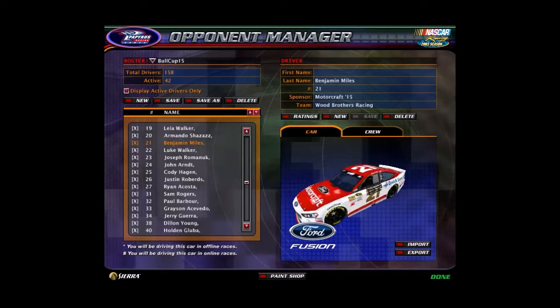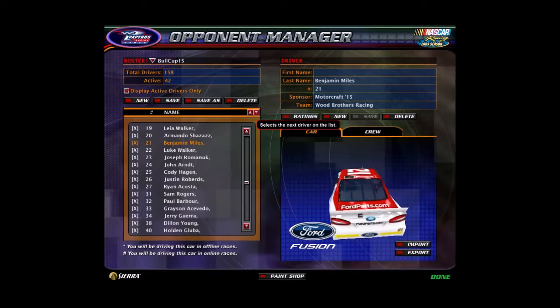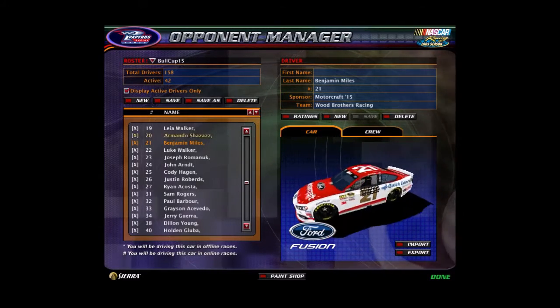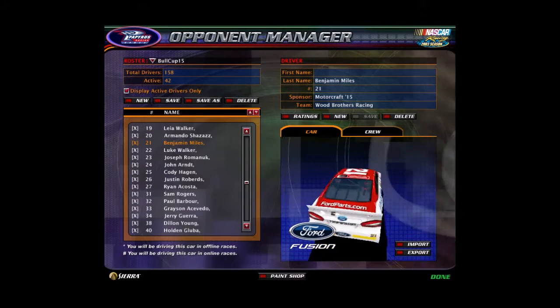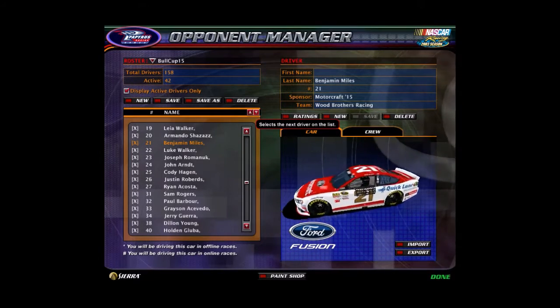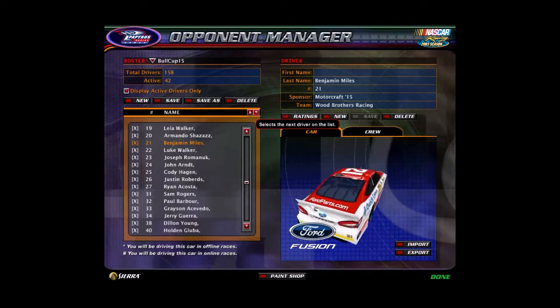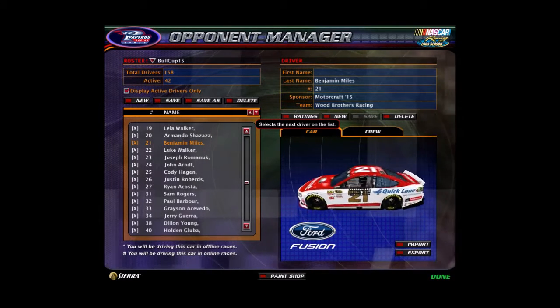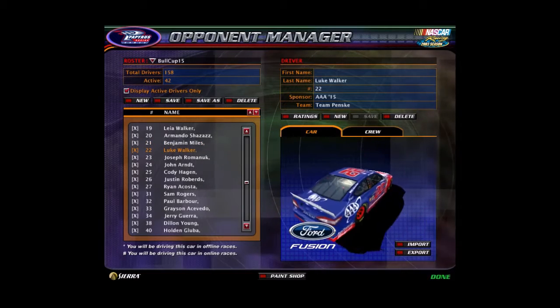In the number 21, it's Benjamin Miles driving the famous Wood Brothers racing machine. Last season, that was Noah Ponzer that was in the 21. The previous 2 seasons, I should say, under Nura was Noah Ponzer. But now that Nura is gone, so is Ponzer, and Miles has stepped in to be the new face of Wood Brothers. He was in the 26 last season. He was in BK Racing.